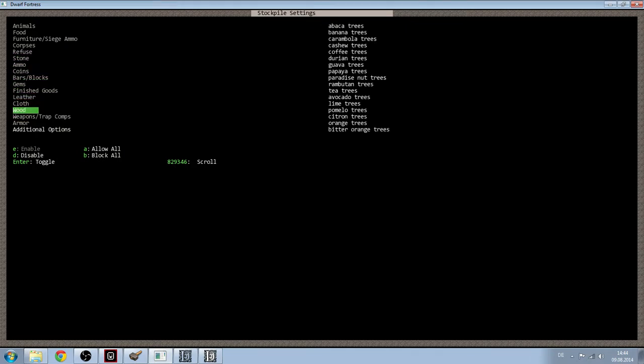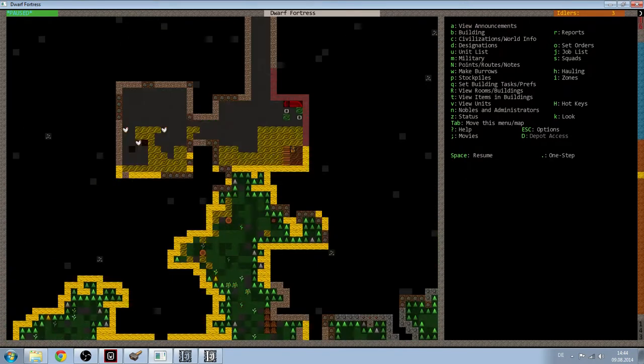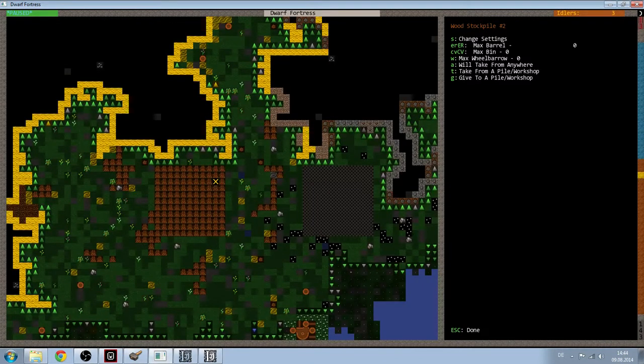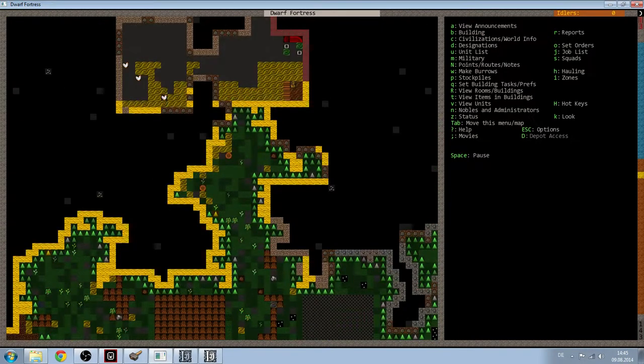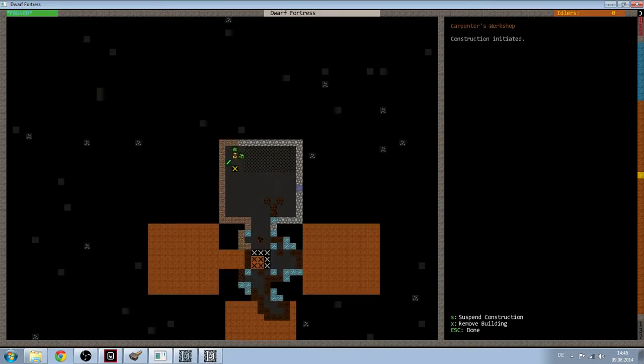Where is it? There it is. And to finish this up, oh no, that was wrong, that is right. Can I remove it? I just disable wood from here. So now my guys should move the wood to my carpenter's area. And I will start constructing beds, bins, and barrels right away.